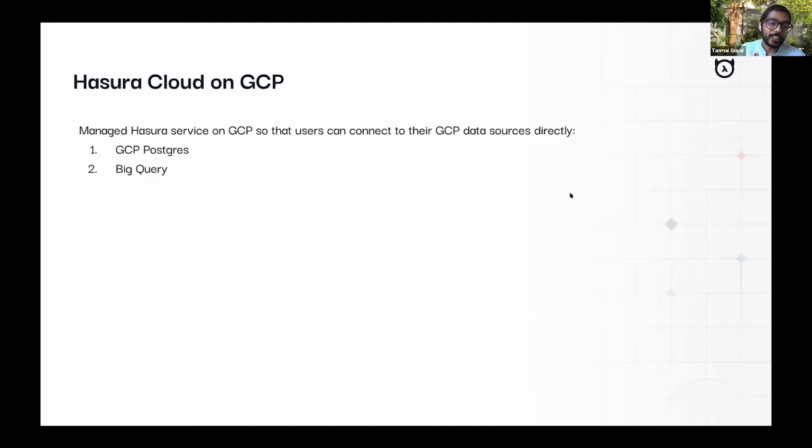What's also really nice about GCP is with our support for BigQuery that was already there, and with GCP Postgres, it'll be nice to bring that directly on Google Cloud. All traffic will go over the Google Cloud backbone, so no extra egress charges, and then of course we'll have VPC peering and private linking as well, so that you can just have private connectivity to your data systems. But those are the big updates.